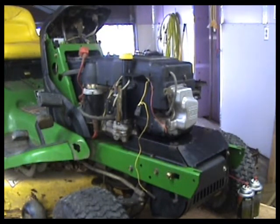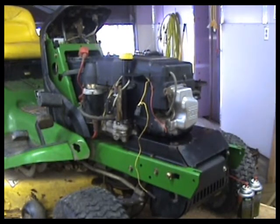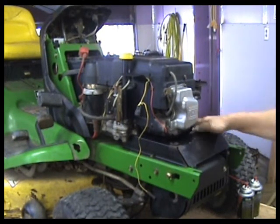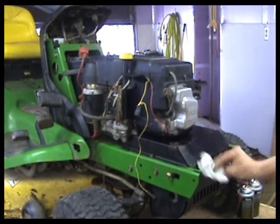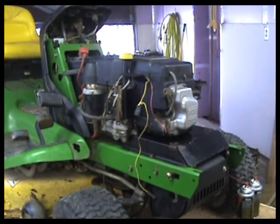When I first brought this thing home, I did take that carburetor apart and clean it. So I guess I did a good job. Didn't run it that much after that, so. But yeah, we'll have to take care of our oil leak here, and then we'll be good to go. So, we'll get it outside, and we'll run it.